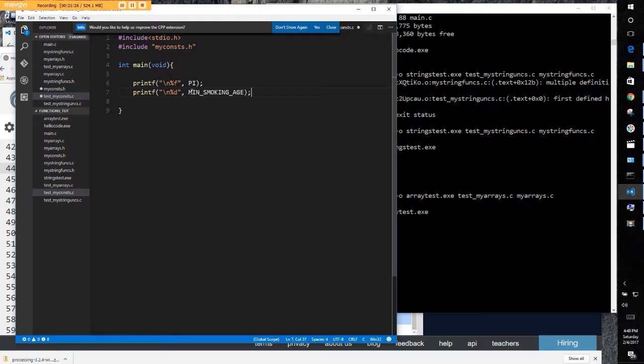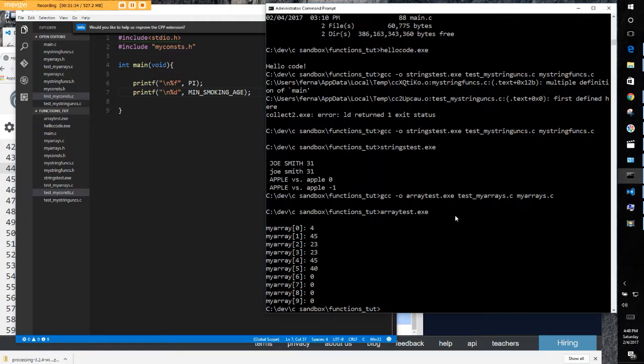Well, it would be nice if it did IntelliSense and just auto-completed that, but it doesn't do that. So one thing I left out here is a return. Let's see if it gives me an error. It's probably going to give me an error. So let's go ahead and compile.